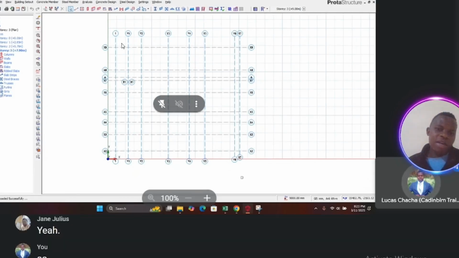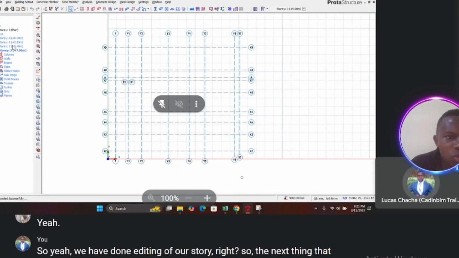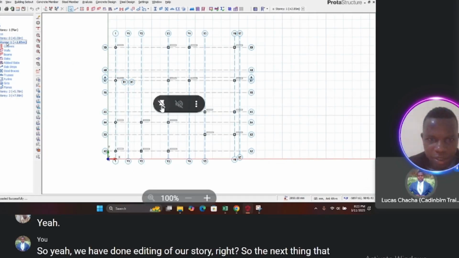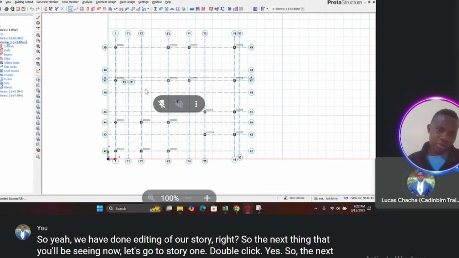So we have done editing of our story, right? The next thing, now let's go to story 1. Double click. The next thing we want to do is to label our grids.